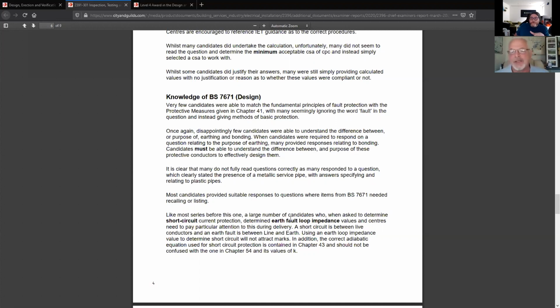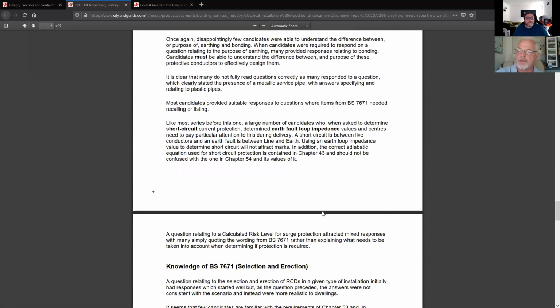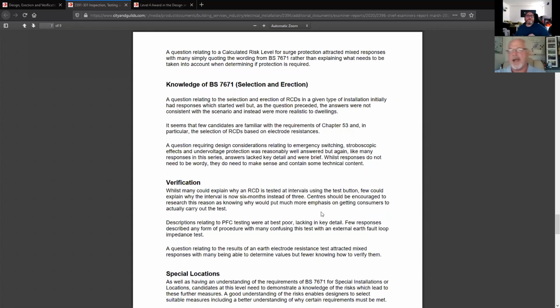This comes back again, and this is something we've covered a number of times: the importance of prospective short circuit current and testing it at the end of circuits, because it's not in the regs, it's not in the on-site guide, it's not in guidance note 3. People only think about doing short circuit current tests at the origin and at fuse boards, maybe, to determine that the protective device and the equipment is not going to get blown to smithereens by this massively huge fault current, and then completely forget that at the other end of the spectrum, at the end of the circuit, you might not have enough fault current to actually operate the protective device.